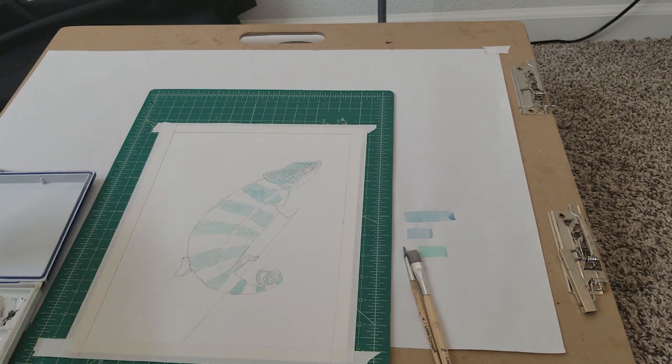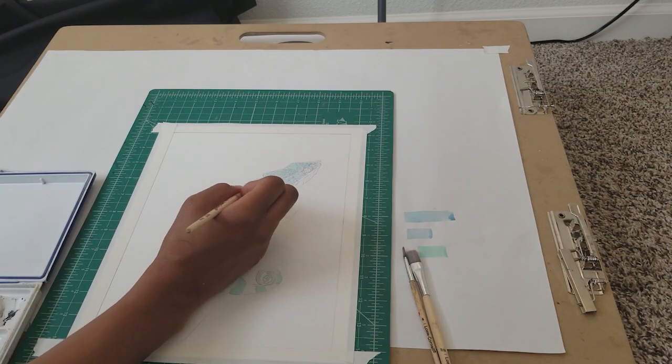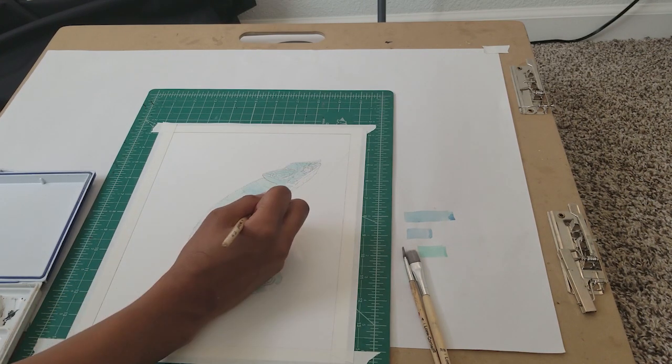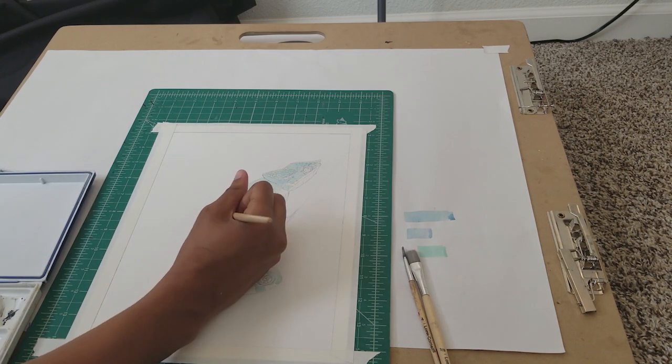And I actually, for the first time, utilized the blow dryer, and I had it on the cool setting, and I just dried it. And then I went back again with different colors and layered that way. I saw the technique used before and I was like, it's interesting. I never thought about using a blow dryer to quickly dry your pieces.